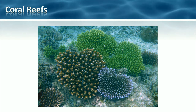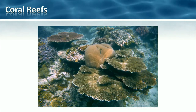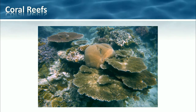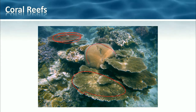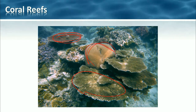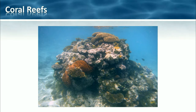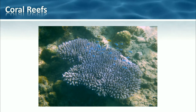So we can see coral reefs are very colorful places and also there are a number of different types of corals. Here we see these plate-like structures, here's a big mound of coral. So corals do actually have a number of different forms that they take, which we will look at in just a sec.